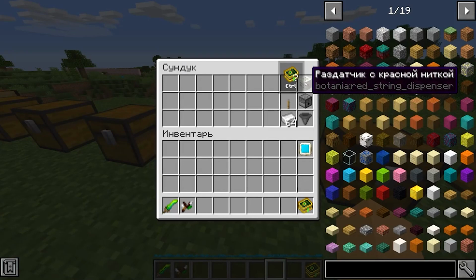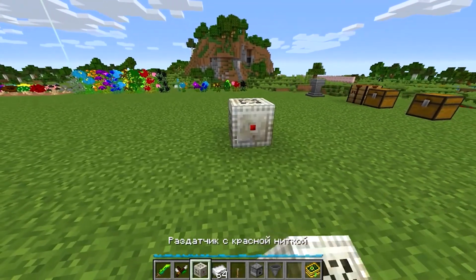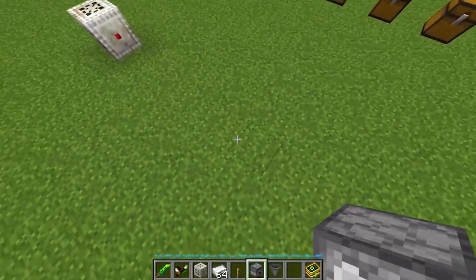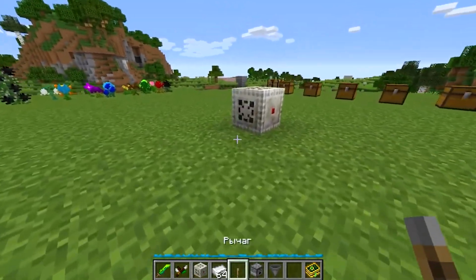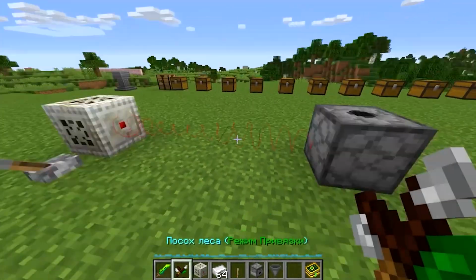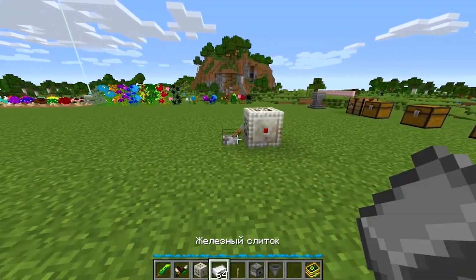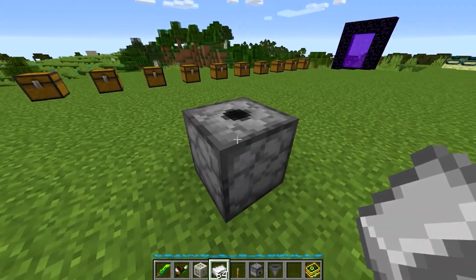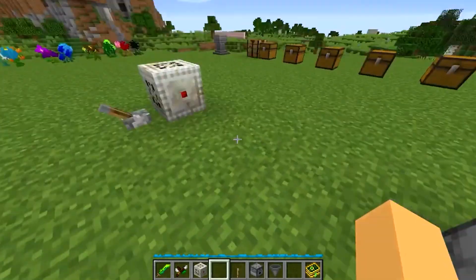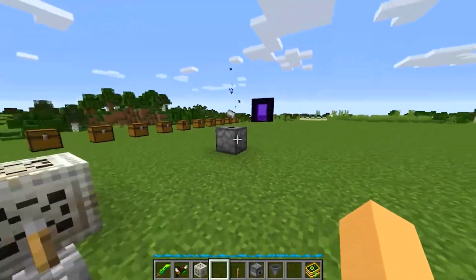Then, there is a distributor like this with a red thread. It is being crafted in almost the same way, and the functionality is also similar. But look now what will happen. Here I will put a distributor in its way. It will also be possible to pass the lever here. And now listen carefully. Here we have a connection again. I poke the lever, and this distributor also works, that is, a radio signal is transmitted to it. I put iron ingots there now, I press the lever, and they spit out perfectly.